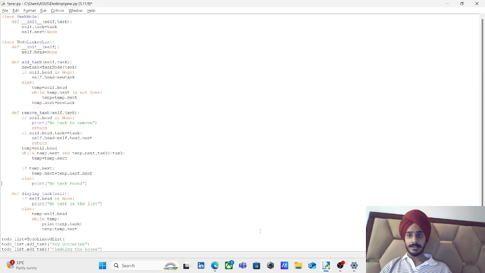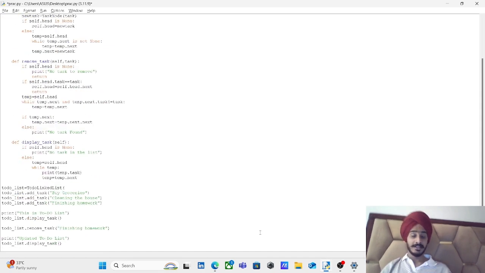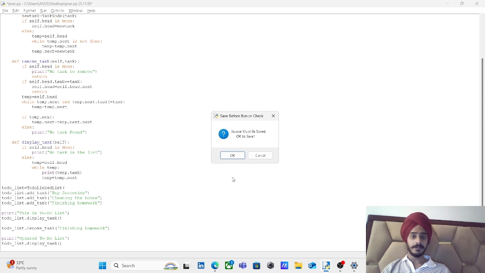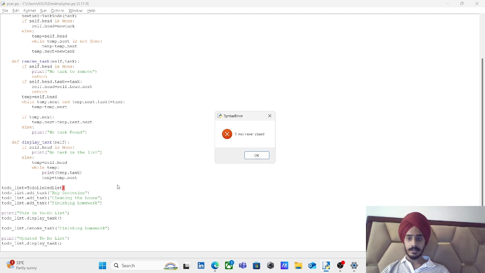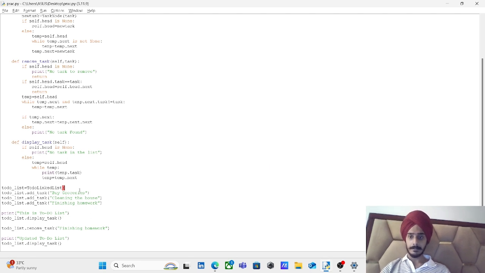So this is our whole code. Now let's see its output, and yeah, it's ready. Okay, so it's saying there is one mistake. So we can see, okay, yeah, one mistake is there. I didn't close it.